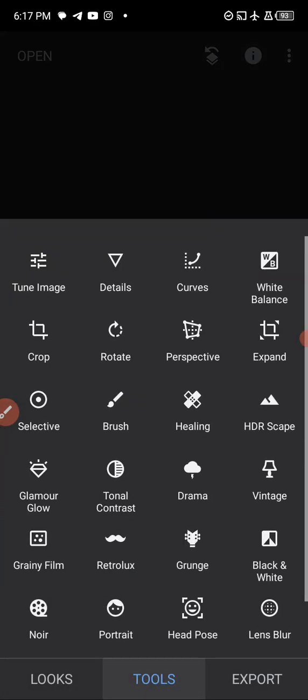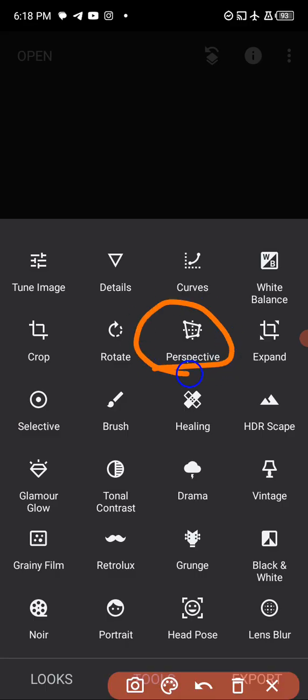The next thing we have now is perspective. On the perspective tool, I'm going to use a different image for that. But before I start, I want to quickly explain perspective. The best images to use for perspective are buildings, landscapes, but mostly buildings, cities. That's the best image for you to use for perspective, because you don't really need to use it on your own pictures. I'm going to quickly show you a demonstration by changing the picture.